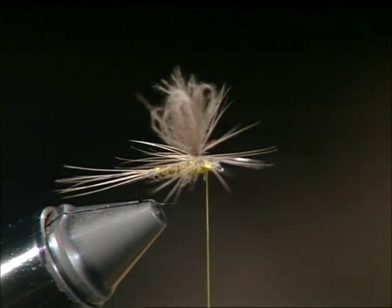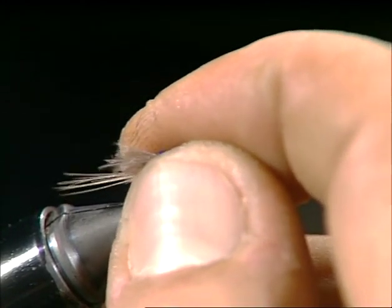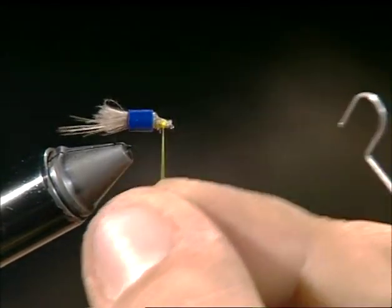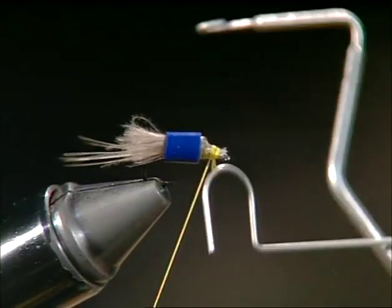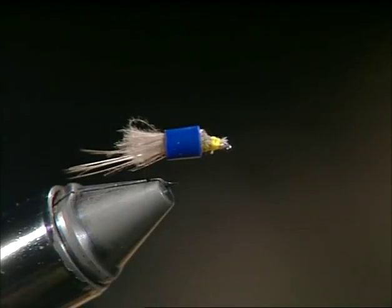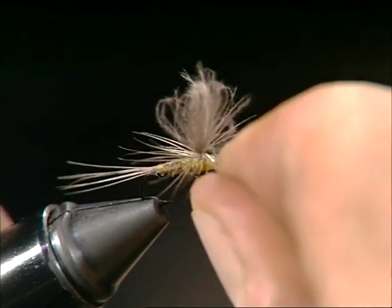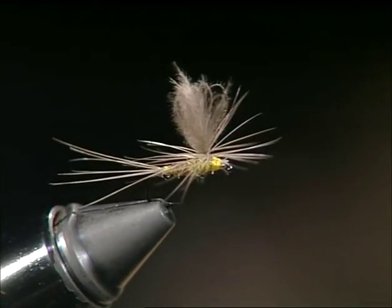Once again, using the plastic tube to facilitate the operation. Make a couple of knots, trying to bring the last wind of thread as far back as possible to give added strength and to stop the hackle unwinding. Free the fibers from the tube, and the fly is finished. Note the sunburst or crown effect of the fibers, which makes this fly an excellent floater.